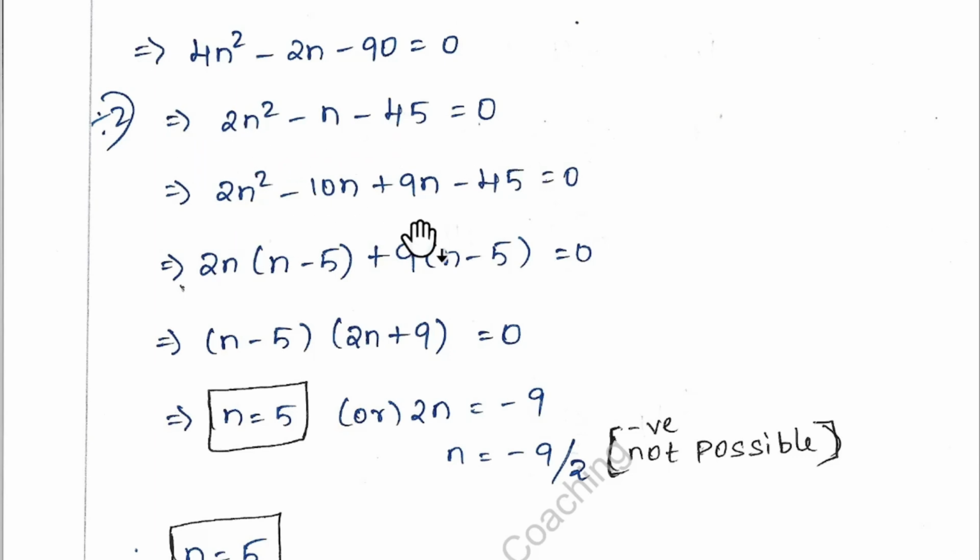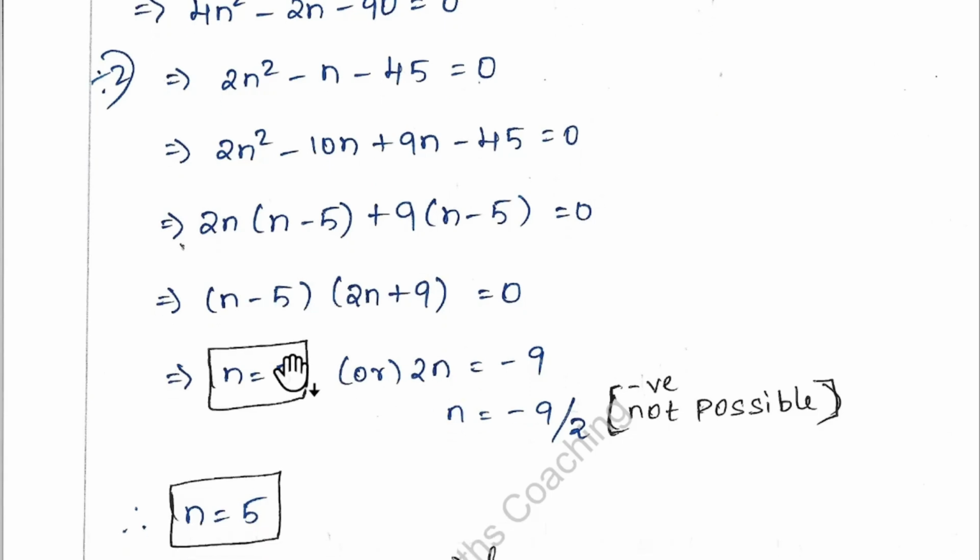So use the quadratic equation splitting the middle term method. Okay, so factorize the equation by using splitting the middle term method. So I'm just taking 45 twos are 90. So I'm splitting it as 10 nines are 90, so that if I add, I'm ending up with minus n. So minus 10n plus 9n will give me minus n. Okay. So once you do this, I'm ending up with n minus 5, 2n plus 9. So I have the value of n as 5 and also n as minus 9 by 2. So negative value and fractional value is not possible for n, right? So I'm taking the n value as 5.